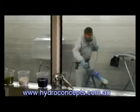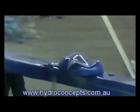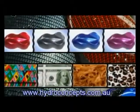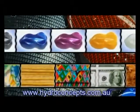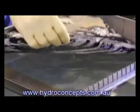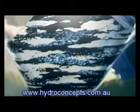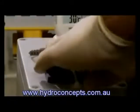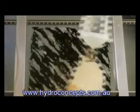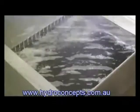Our large assortment of film decor offers an extensive selection for any taste. The water-soluble side is placed on the water surface. After the film has been soaked for the prescribed time, activation follows. The activator dissolves the upper layer of the film and liquefies the decor color. The previously soaked support layer on the underside holds the film together.